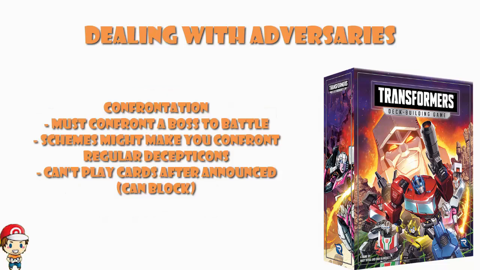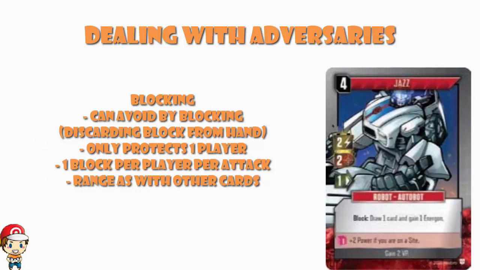Confrontation, you must confront a boss in order to battle it, although there are some schemes that apparently make you confront regular Decepticons. You cannot play cards after you announce a confrontation, but you are still able to block, because that is discarding a card from your hand. It's not really playing a card. Now, in terms of blocking, you can avoid an attack by blocking, but it only protects 1 player, and it is 1 block per player per attack. And as with all the other cards, there is range, and range is important. So if you play Jazz, you can block an attack while drawing a card and gaining an Energon, which seems like a really good block skill, but obviously we'll have to compare it to the other cards as we see.